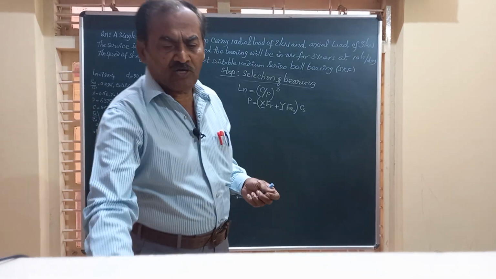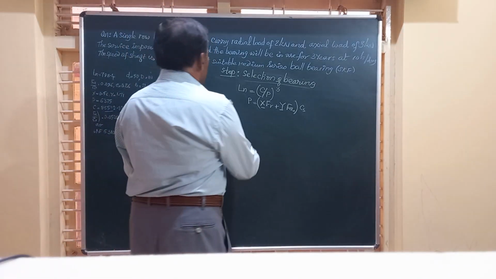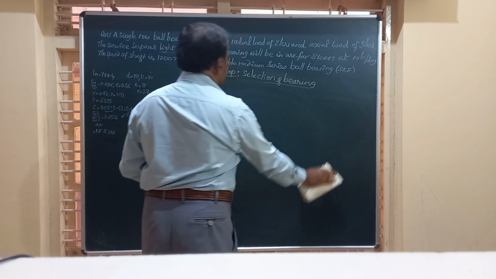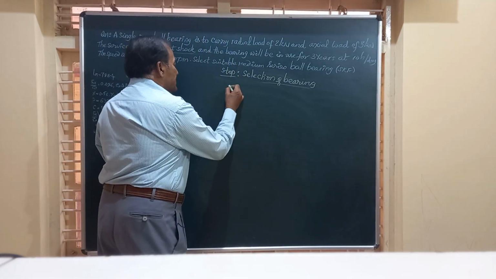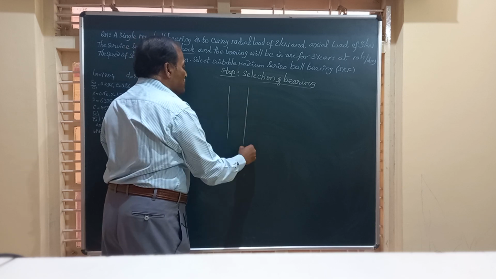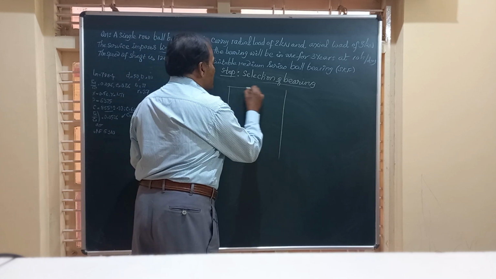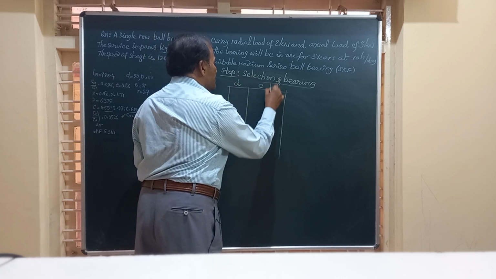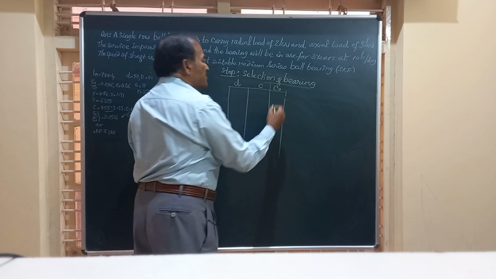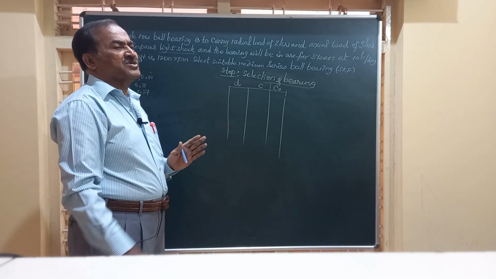Friends, the concept behind this is very simple. In the type 1 problem, when the diameter was known, for example, say we have these two columns. Simply I am showing two columns. This is the diameter of the shaft, this is C and this is C naught. If you refer to the data handbook, this information is given.